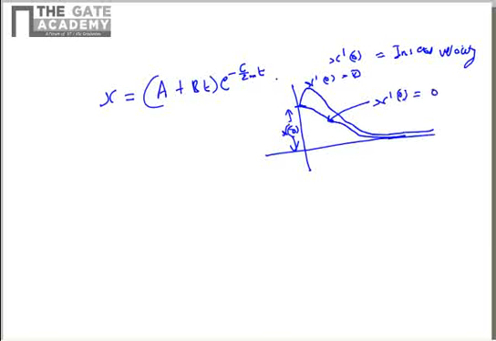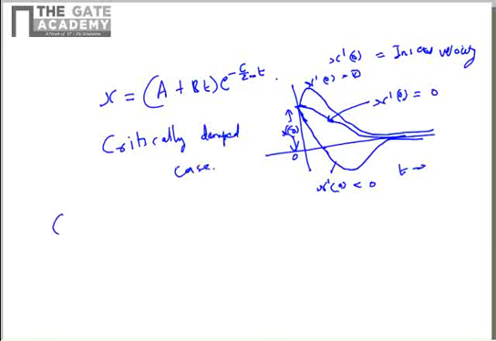The third interesting case comes when x dash is negative. So you have the initial velocity. That initial velocity will cause the curve to overshoot the mean equilibrium line. It will overshoot and then it will come back to its mean position, that is displacement x is equal to 0. So this is for the case x dash 0 is negative velocity. It will start moving towards the equilibrium position, it will overshoot the equilibrium position, then it will return back. So these are the graphs for the critically damped case.